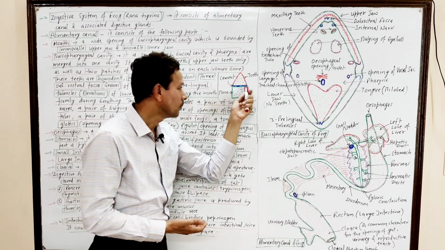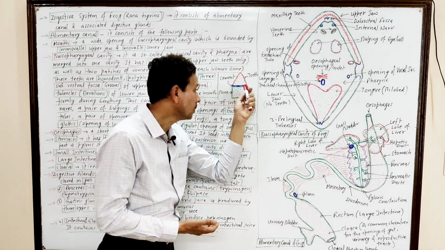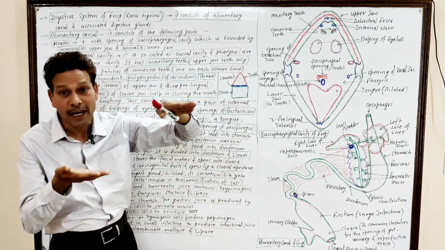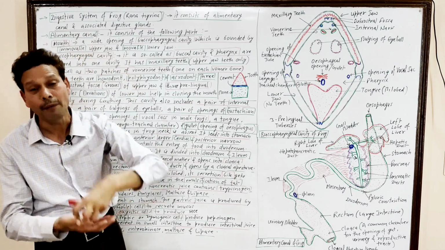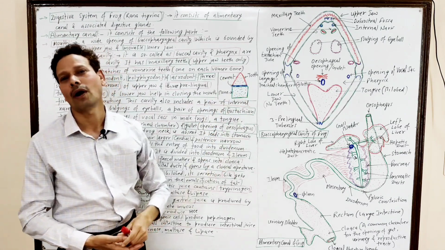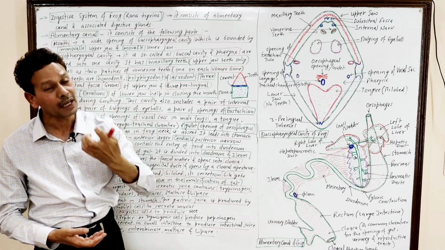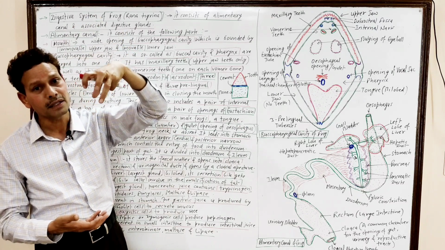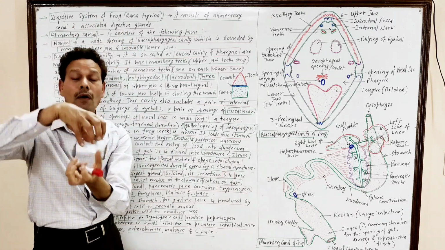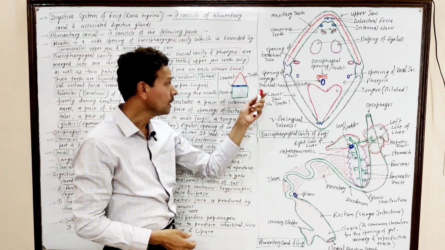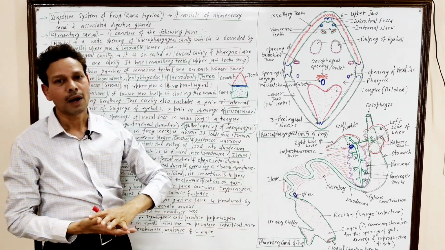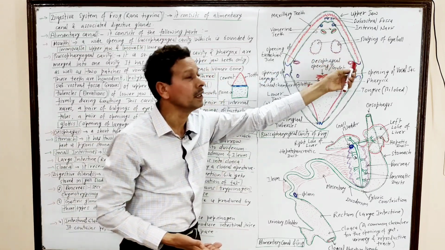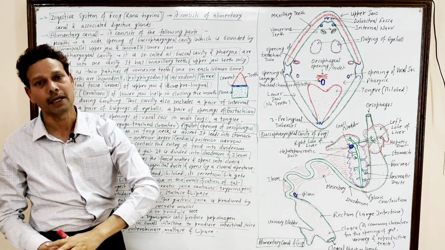It means our tooth gets fixed in a bony socket. But here, the tooth gets attached on the bony surface by a cementing material directly without any bony socket or cavity; it is acrodont. In human beings, our teeth are thecodont: the teeth get inserted in a bony cavity socket. In man, our teeth are heterodont, of different types, but in frog, all teeth are identical, similar.